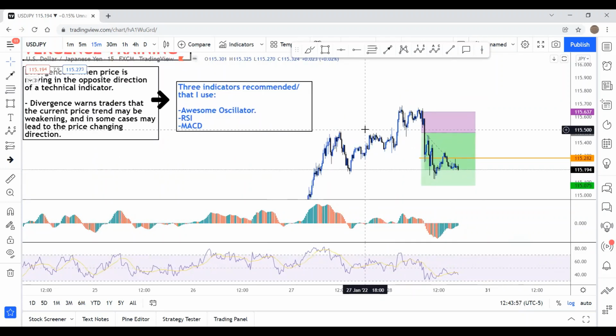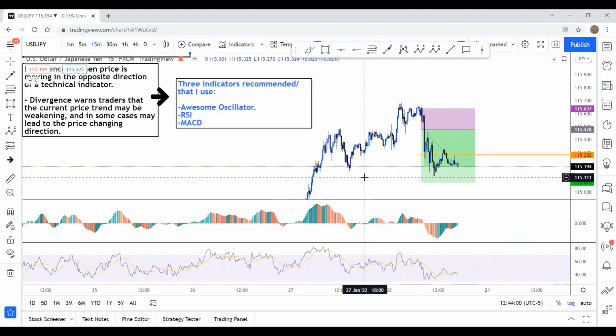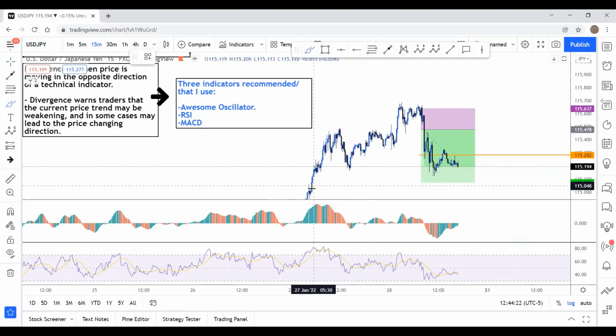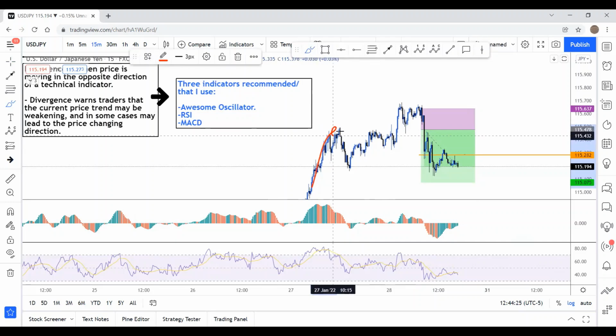I just want to simply show you some divergence. Once again, in simplicity, divergence is just the price doing something opposite of the indicator. That's it. You don't have to overcomplicate it and think too hard on it. When we're looking at divergence, we tend to look at the peaks, not the stuff that's going on in between. So we see that price came all the way up here. This is the first peak, so I'll put a 1 there. Price came down, is doing all of this, and then price gets to a high point right here. So that's the second peak.